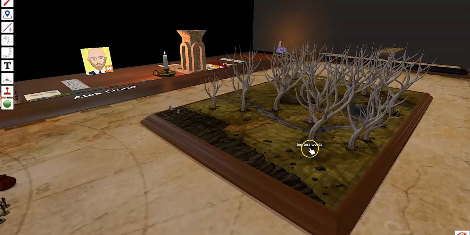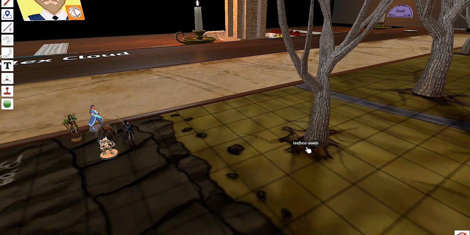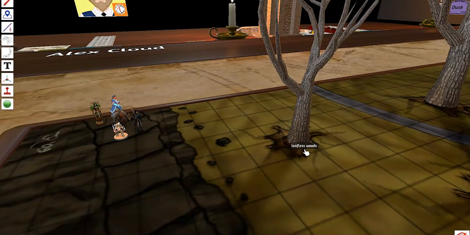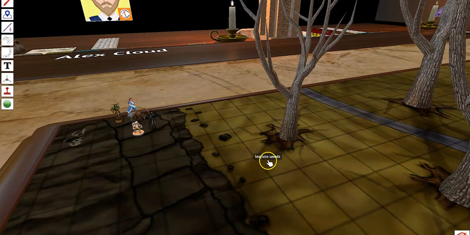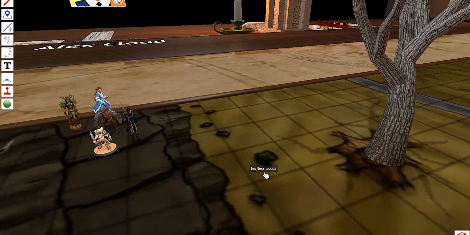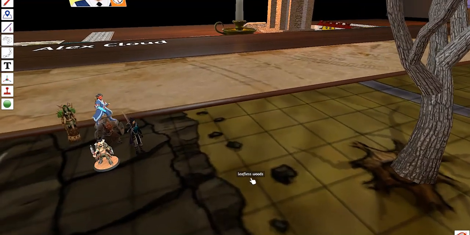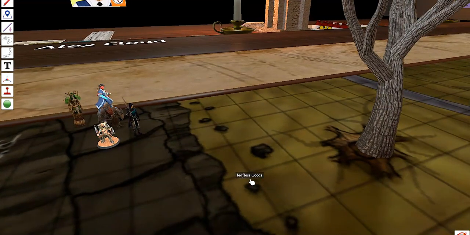So in this scenario, let's say your group of adventurers has had rumors of a bandit that is troubling travelers when they walk through the leafless woods. It's a section of the forest where often the trees don't have any leaves, and that's why it's called the leafless woods. So your group heads out to see if they can find this bandit and put a stop to whatever issues or things they're up to.